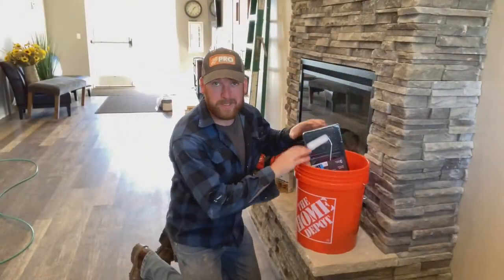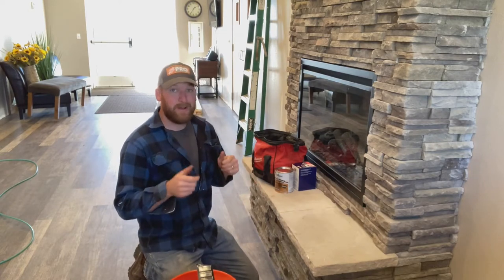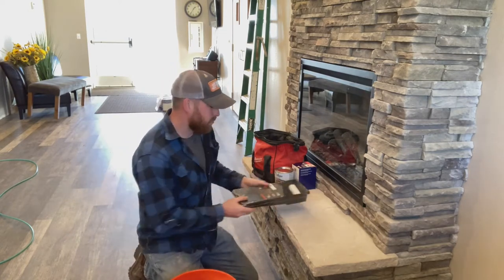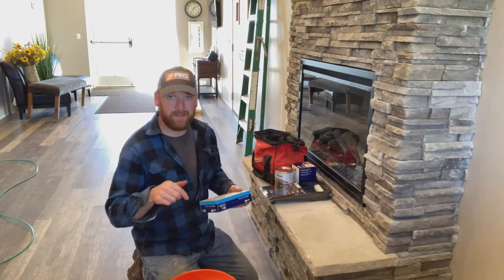Okay, our next step is into this bucket, because inside of this bucket, we're going to pour the mud for the walls, and it's 40-minute mud, so it dries within 40 minutes. But I'm gonna unload this. I'll kind of explain what we have when we're shopping for.